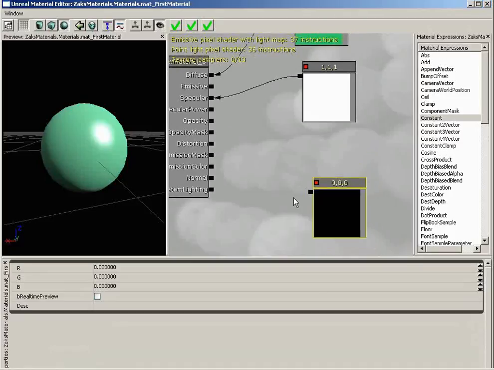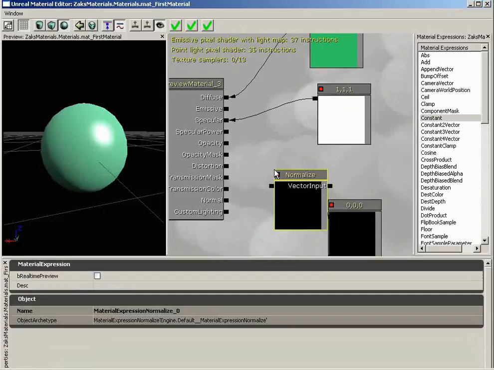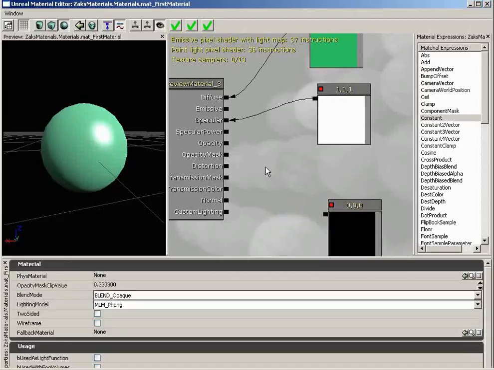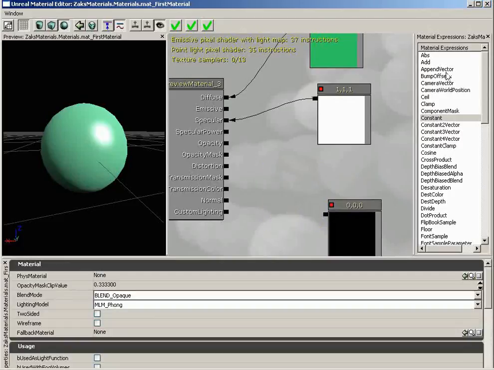If I want to make a multiply node, which is something we'll be using a little bit later, I can hold down the M key, M as in Michael, and I click, and, oh, I'm sorry, that's not the M key, that's actually the N key. How embarrassing. So hold down the M key, and there you go. But you did see that by holding the N key for November, I got the normalize node. So a lot of these various nodes in here have hotkeys that you can use, and again, I'll be showing you some of those as we progress through.